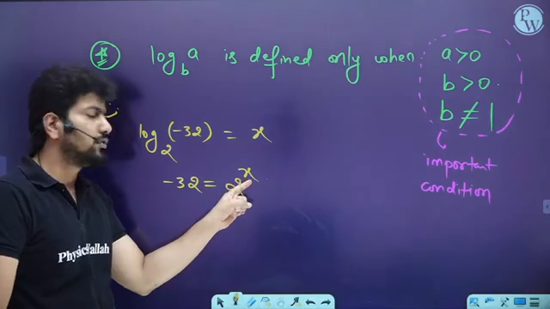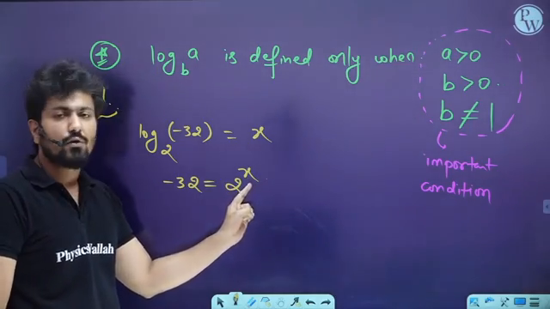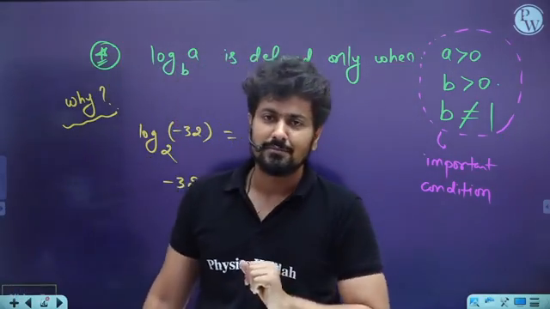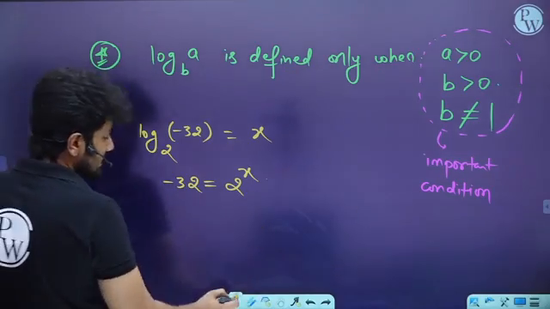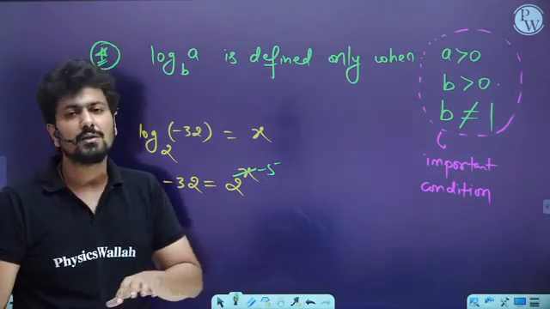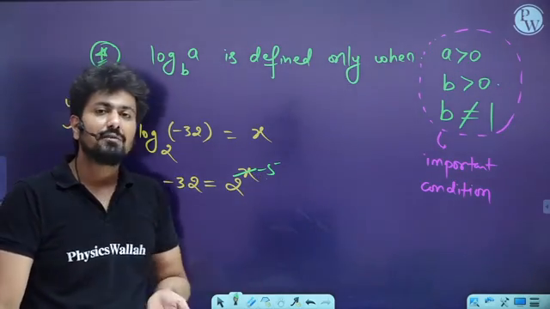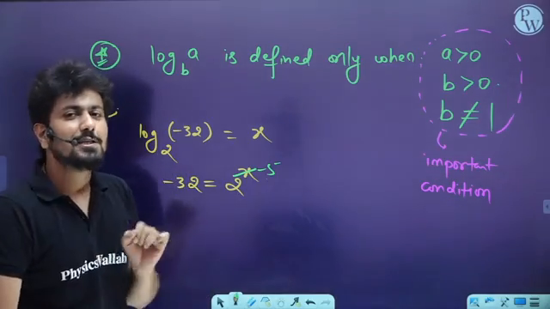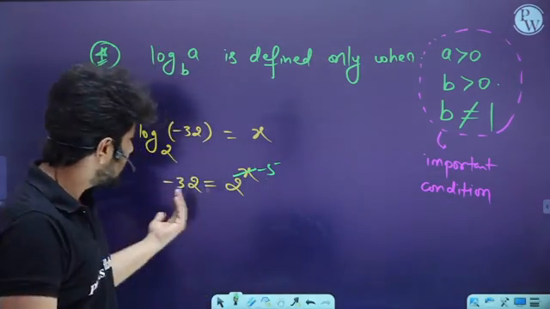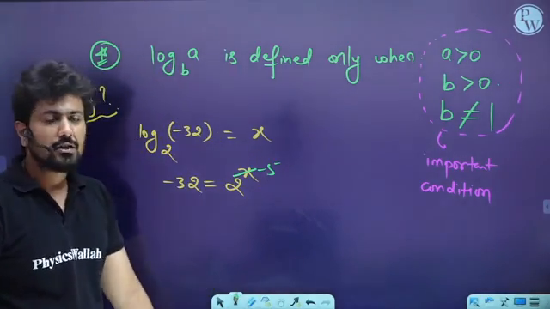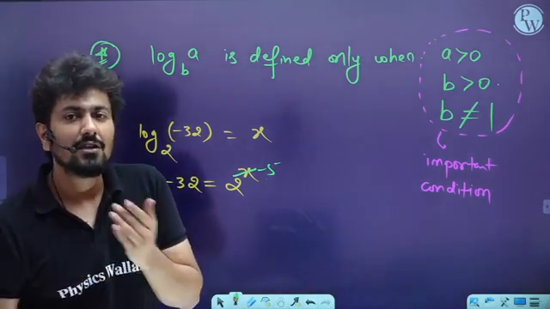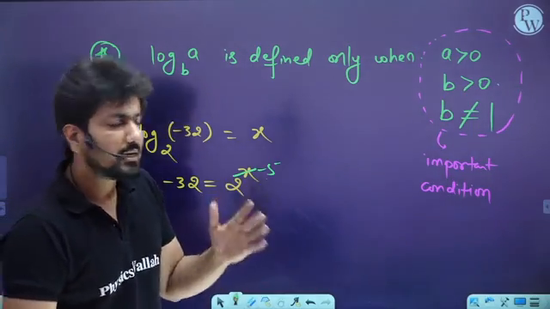Now there is no value of x for which 2 raised to the power x is equal to -32. There isn't any value of x available. Even if you take x as -5, it is not possible, right? Are you able to understand that -5 is not satisfying this equation? Because 2 raised to the power -5 is 1 upon 2 raised to the power 5, basically that is 1 upon 32. So again, this is not working. There isn't any value of x. So for log of a negative number, we are not getting any number. Log of a negative number is not defined.